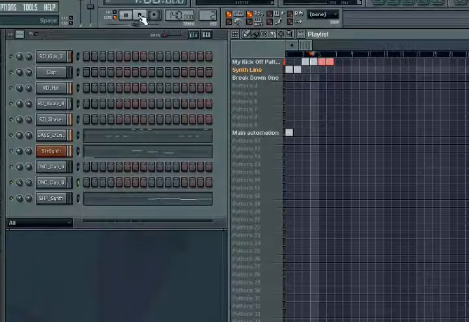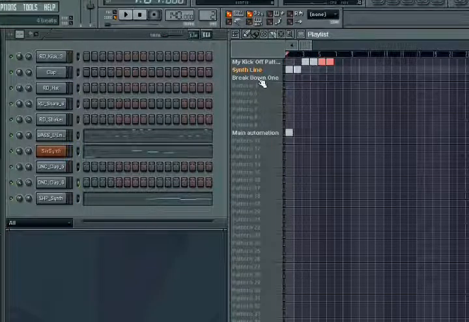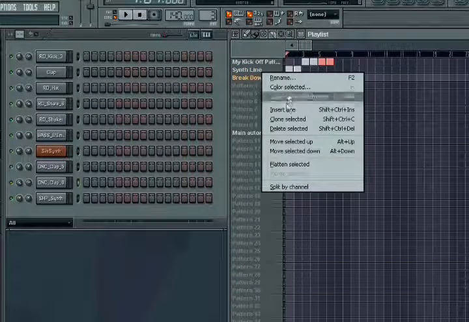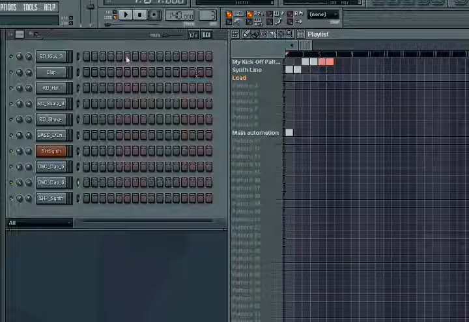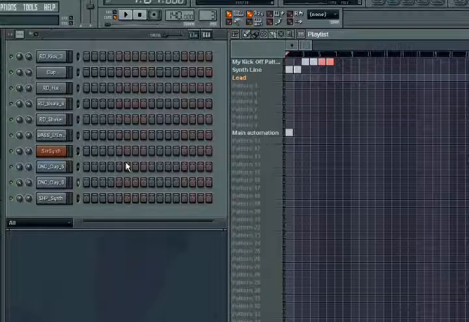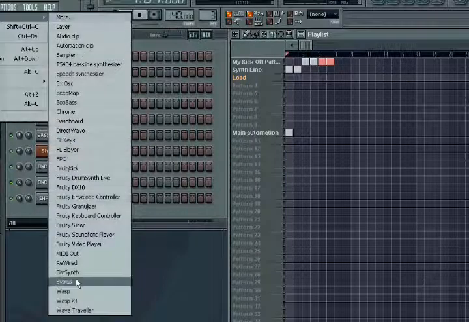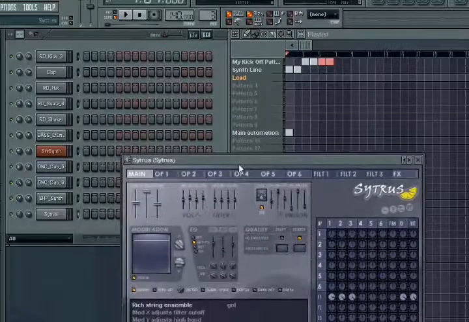I'm going to go down to pattern 3 and rename it and call this Lead, as it will be a new pattern that I'll be using for lead synth only. Once clicking on pattern 3, you can see that it is empty, so I'll add a new Citrus channel. The plugin interface will appear. I'm going to grab a preset from the browser that will work nicely as a lead.